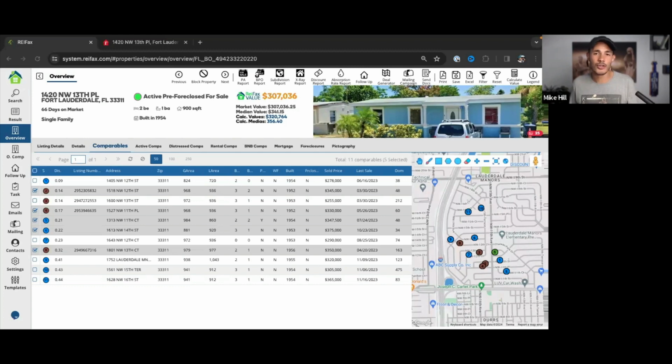Now, if the seller truly can't do it, that's fine. But let me ask you, are there higher comps maybe where you can show me that I can show to my partner, and maybe we can come up on the offer a little bit? And then if they do send you higher comps, then you can bring the offer up a little bit, because then you can take those higher comps they showed you, and those are the comps you can use to show to your end buyer.